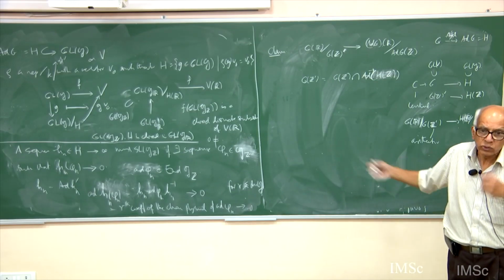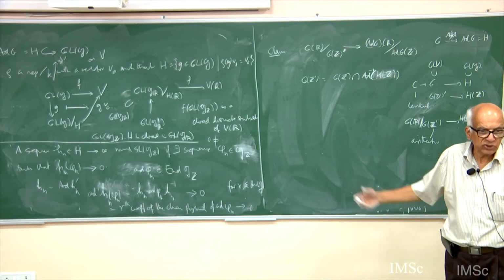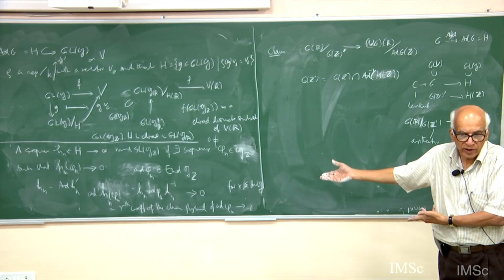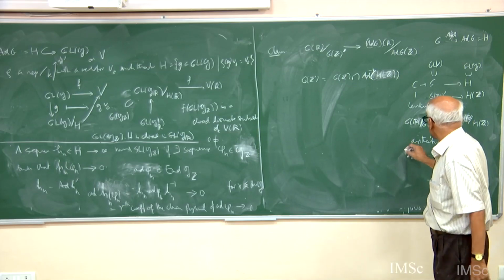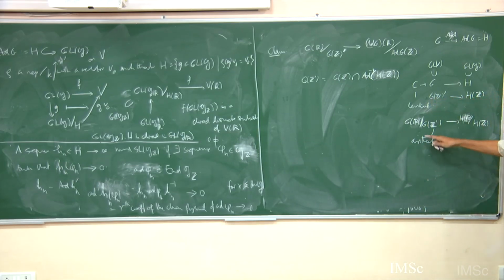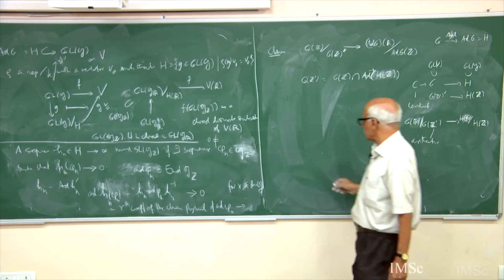Here you take the various coefficients of the characteristic polynomial, the same argument that I have applied so far. Now this is the next thing. So you have the natural map GR/GZ' to HR/HZ. Suppose I prove this is proper, then the inverse image of a compact set is compact, therefore this is going to be compact. So that is the statement which I make.